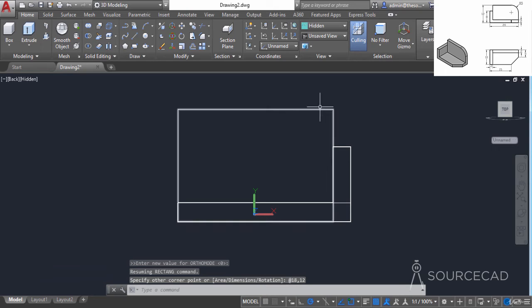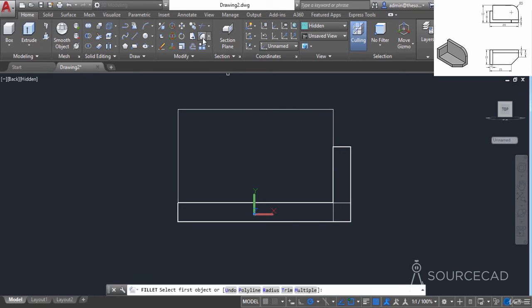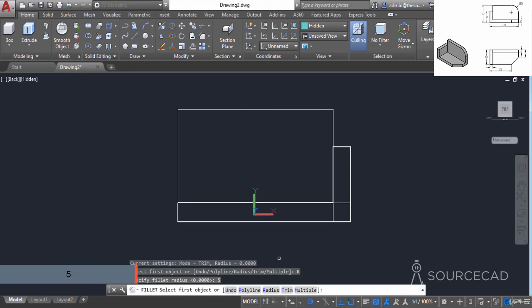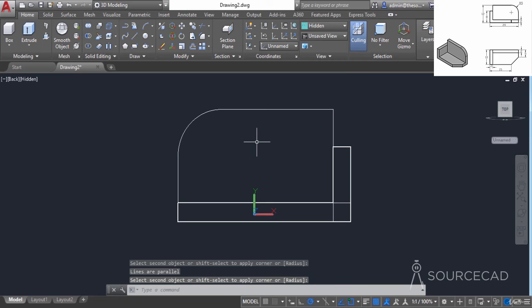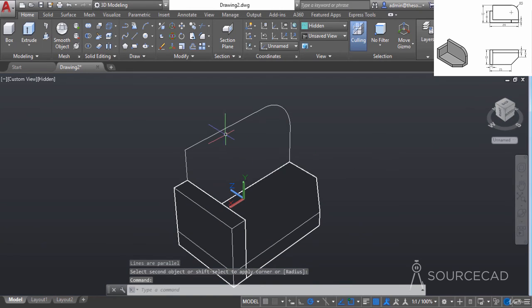So now we need to add a fillet here, just right here, and for that I'll go to fillet, radius, it should be 5, press enter and add the fillet on this side. Well, that's not the side where we want to add the fillet. We actually want to add it here. That's this one. Select it and there we have it. So that's the fillet which we needed. Now I'll go to home view and look at this. So we've added that geometry.